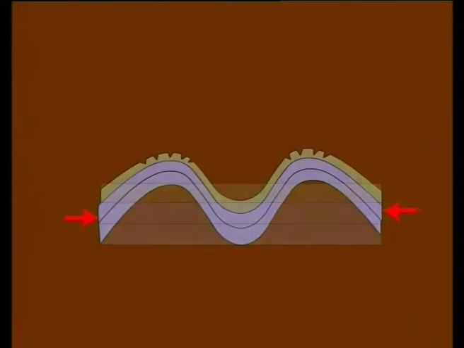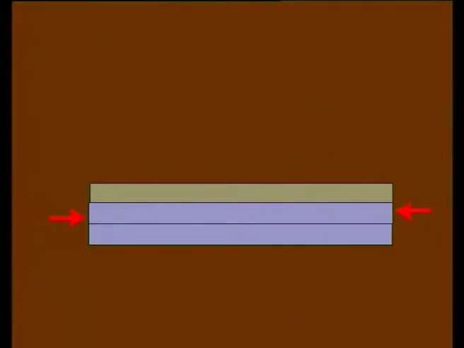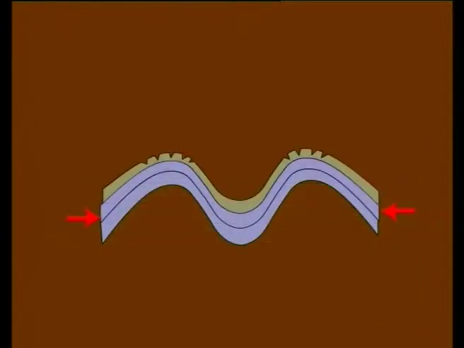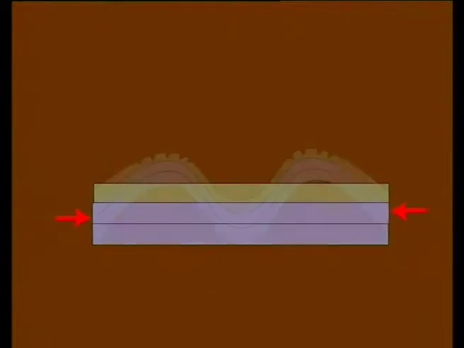Now, let us go back a little to the mechanism of fold formation. If there was an original lineation on a planar surface and the planar surface is folded by layer parallel compression or flexure slip, the orientation of the pre-existing line will change in different parts of the fold. It will so change that its angle with the fold axis will remain the same all across the fold hinge, from one limb across the hinge to the other limb.